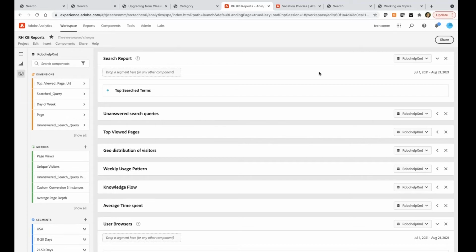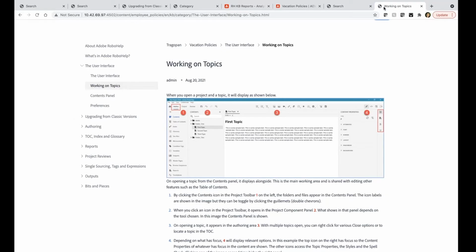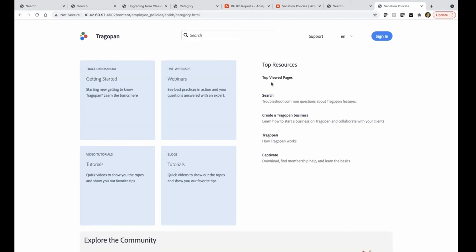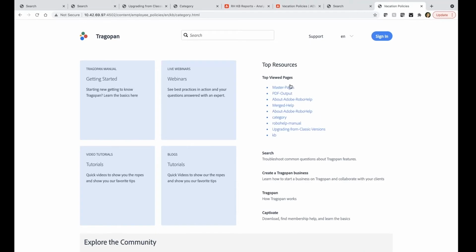So how it does that is, let me take you back to the knowledge base that we have published. And if we go back to the category level knowledge base, you can see the top viewed pages. It just got populated here, and this is not static content.